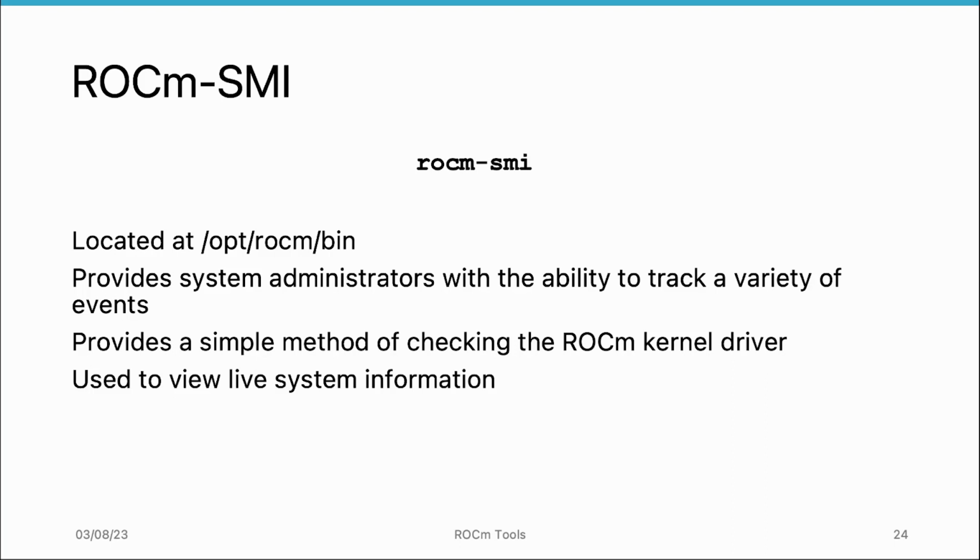This wealth of information can be incredibly helpful for developers and users who want to optimize their programs and ensure that their system is running at peak performance. By leveraging the real-time data provided by ROCm SMI, users can easily identify bottlenecks, track down issues, and improve the overall efficiency of their GPU-based workloads.